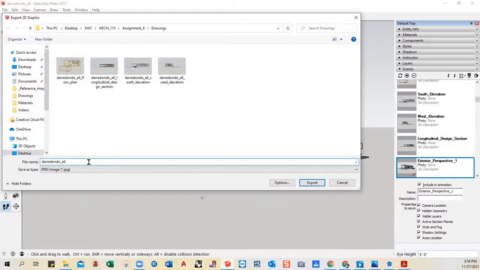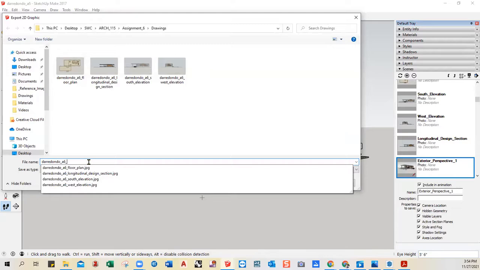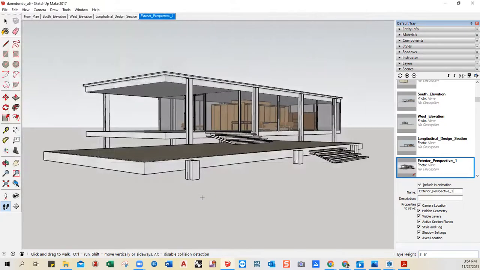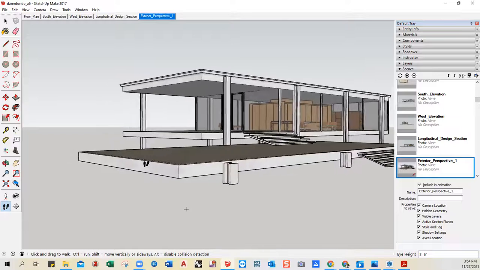And then here, I'm going to left click on the right-hand side, exterior perspective 1. That one's saved.